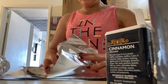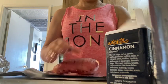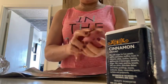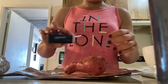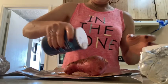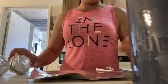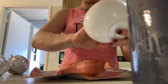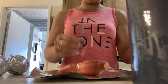So right here, I am prepping, I've already got 6. This is the 7th one, and I'll have 8 yams. I'll show you what these look like when they come out of the oven. So literally in minutes, you've done 8 yams meal prepping. If that's one a day, you've got a week's worth of yams prepped.